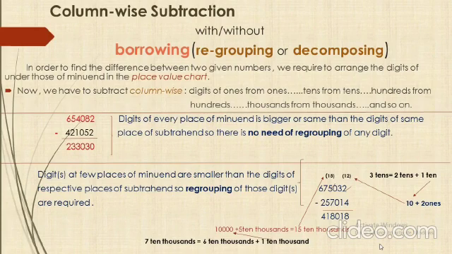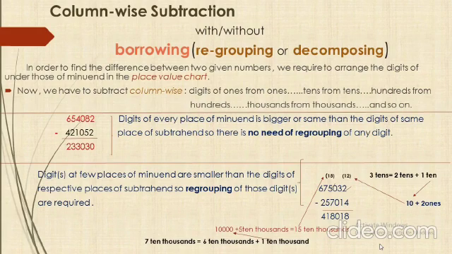Now, you need to start the subtraction process. So we will start from the smallest place, that is ones. So 2 subtracted from 2, 0. 5 taken out from 8, 3. 0 from 0, 0. 1 from 4, 3. 2 decreased from 5, 3. And so 4 from 6 gives 2. So it is very simple.